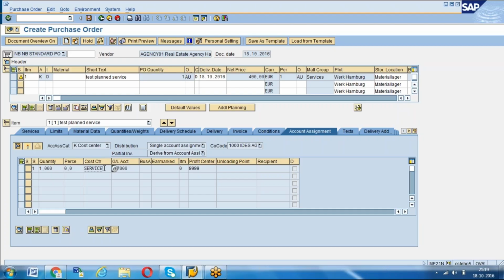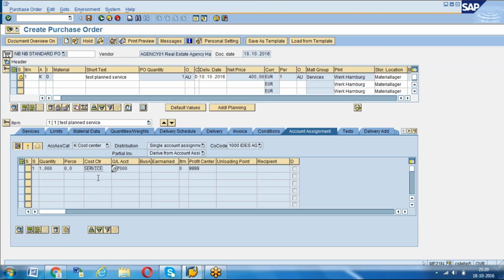In the same way, for the admin department, for example, if this service is assigned to the service department, then when you track that service expense, you can come to know how much expense you have done for the service cost center. So the cost center is based on department, and you can create one for each department. You just go to KS03 and see what kind of cost centers you have in your company. A cost center is a cost object which carries that respective cost. Generally for each department we create one cost center where you can load the respective expenses.